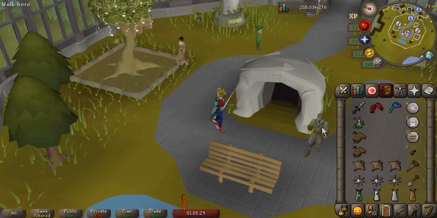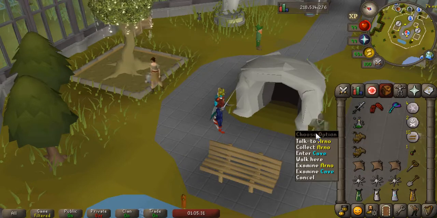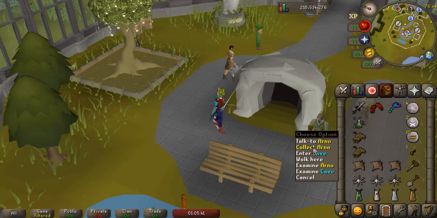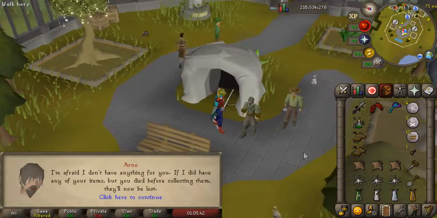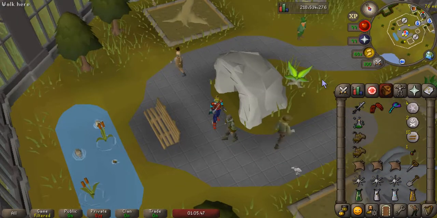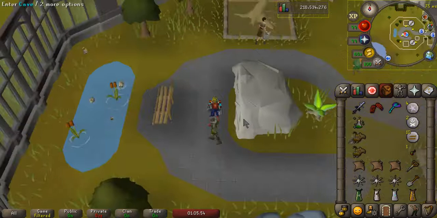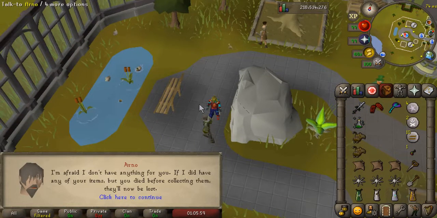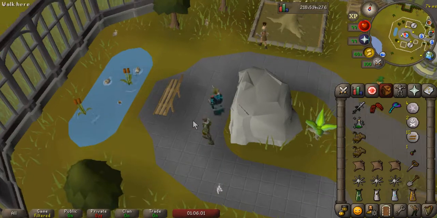If you die, this guy right here, Arno, will grab your stuff for you. It'll cost you 25k to get your stuff back via collect, which I don't have any stuff. And unless you die on the way coming back, and then you're SOL, unfortunately.